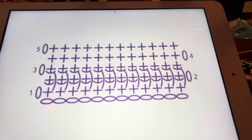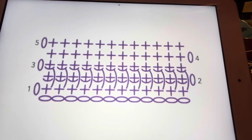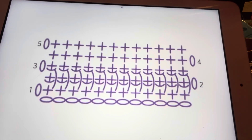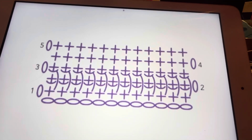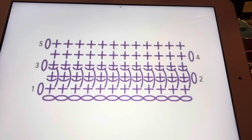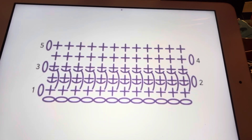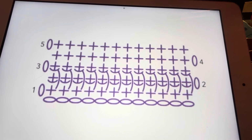Sorry, I got distracted. I've just seen something. This stitch is a very interesting stitch. It kind of really did my head in a little bit because I wasn't thinking straight. But I am now.